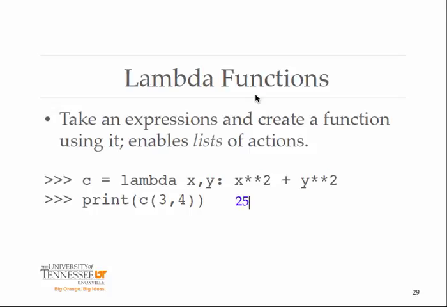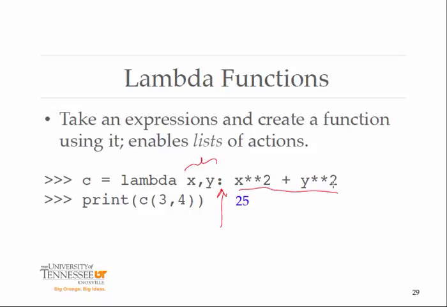But here's an example of creating a function called C. To create a function called C, you would use the lambda keyword, as indicated here. After indicating that it is going to be a lambda function, you would provide the parameters for it. So it's going to be the two-parameter function x, y. The colon then initiates the expression that's going to be used to create the function, and what follows here is a function that takes the sum of two squares, x squared plus y squared.